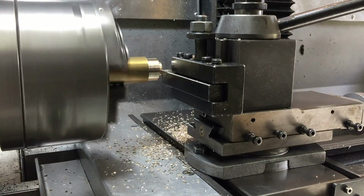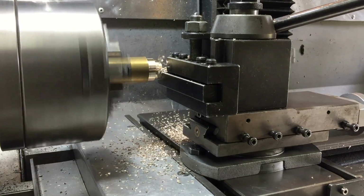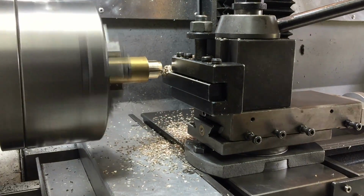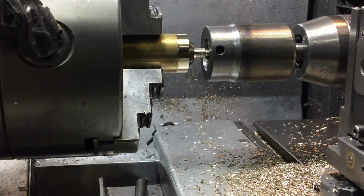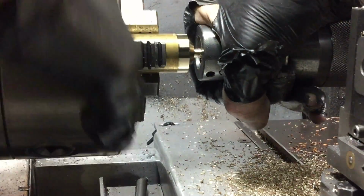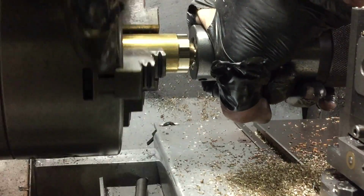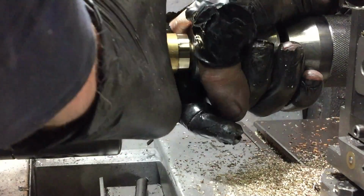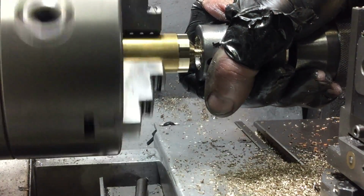Thumb screws next. Brass cuts beautifully, but it does leave a mess. All those fine chips. The grub screw is an M6, but I've got a little 4mm nubbin on the end of it that will go into the channel that I'm going to cut into the shaft. Well, that's all the lathe work.